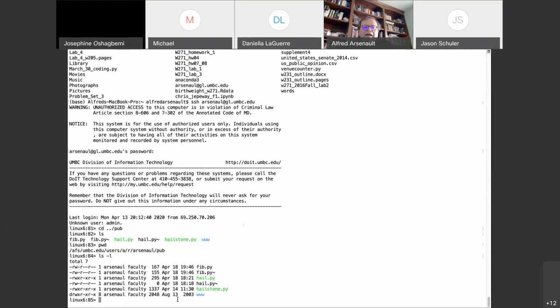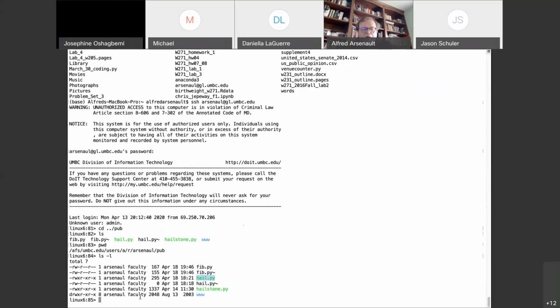And there are 2 files you are going to copy out of this directory: fib.py, which calculates Fibonacci numbers recursively, and hail.py, which is a variant of the Hailstone project from last lab, which calculates how a hailstone falls on this strange planet with this strange gravitational rule.